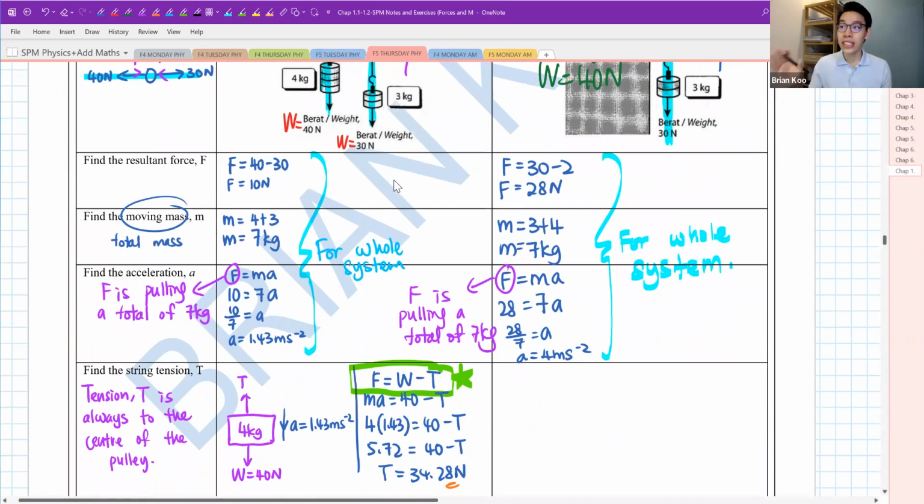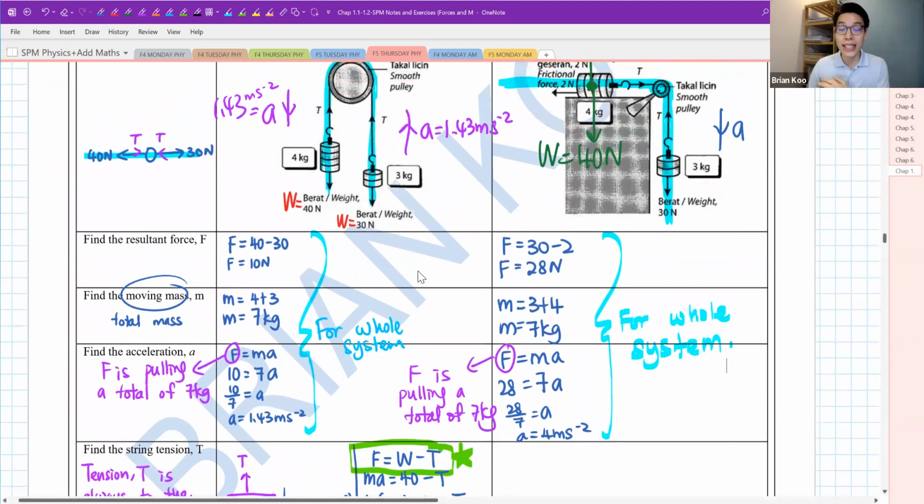Okay. Trust me, this part of the chapter is probably one of the most difficult parts already. Every single year, this thing they learn from the old syllabus until now, for many years, a lot of students always don't understand this part. A lot of people don't know how to do this one. It's very normal. But I hope everyone in the class knows what's going on. I hope everyone knows how I find the mass, why they balance out each other.